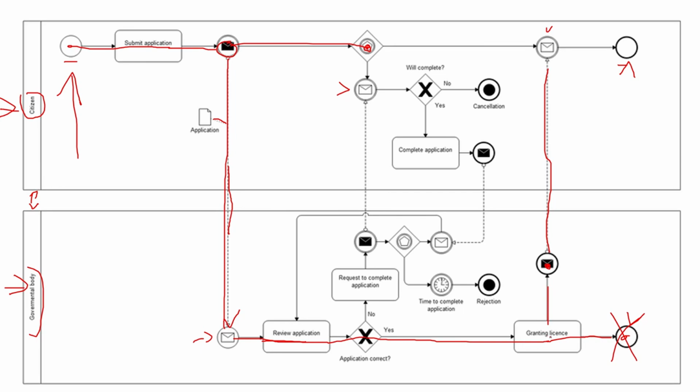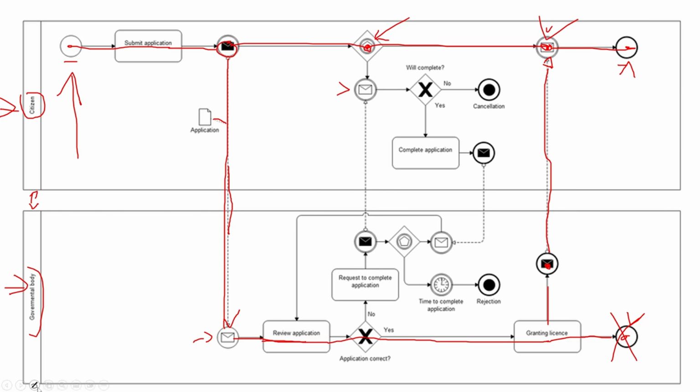Anyway, as soon as the granting license is done, a message is sent. Hence here, the citizen gets a notification. And as you remember here on the left side, we were in the event-based gateway and we were listening for one of the two events to happen. And this one here happened. All right. So the token from here goes to here. And actually then it's done. This is the end, so to speak, for this process. Okay, this is the process if everything was fine. This was the happy path, actually.